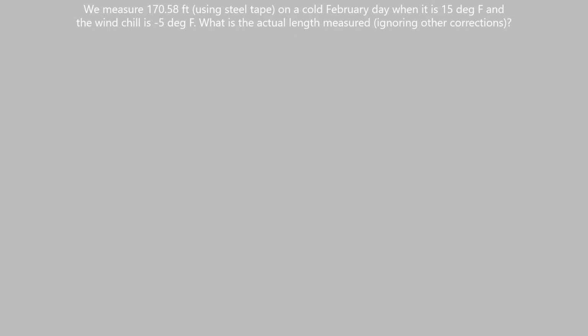Alright, so the first problem says that we measure about 170.58 feet using steel tape on a cold February day when it's 15 degrees and the wind chill is -5 degrees. So one thing to note right off the bat is that we don't use the wind chill. We can just forget about the wind chill. That's irrelevant to us. We're just focusing on the current temperature that it is outside, right?